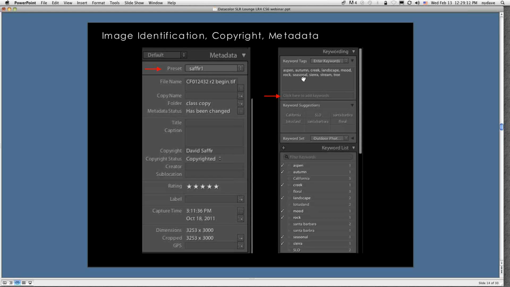So you could add basic keywords on import, and then for specific images you could add keywords that are only going to be used for that image or for a couple of images. So Lightroom really gives you just the ultimate in flexibility in terms of identifying, protecting, and then later finding your images, whether they're stored on your system or someone else's system. And in fact, even if they're on the internet, in many cases, not all, Facebook is the most famous of these for stripping this information off, in most cases this information will survive being uploaded to a website.